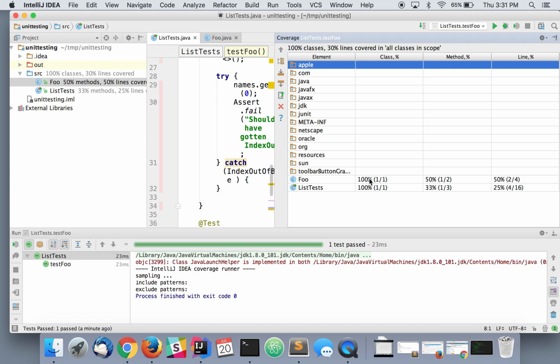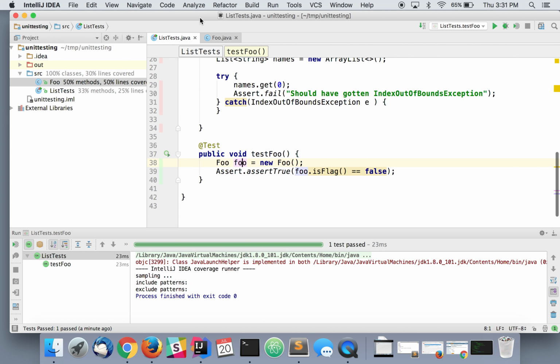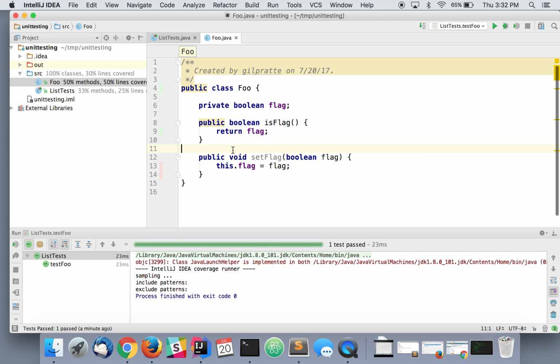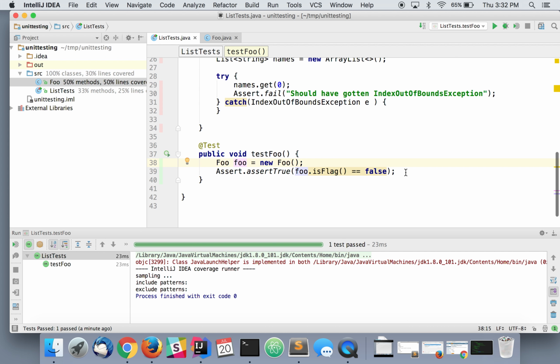But for the foo class, we only tested 1 of 2 methods, and we tested half of the lines of code. And that's because we didn't call the setter, right? We never tested in foo this method, set. Okay, so let's just wrap this up, and we'll call set, and then we'll look at the coverage.